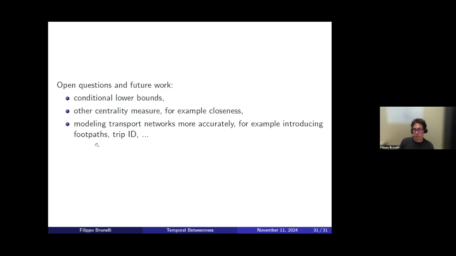So introducing footpaths, which means arcs that are always available in the temporal graphs, while the temporal edges are also enriched by some other fields like the trip ID. So it would be possible to, let's say, compute journeys instead of temporal walks, where you alternate taking vehicles like buses and walking, and it would be possible, for example, to measure the minimum number of transfers or this type of criteria for optimal walks.